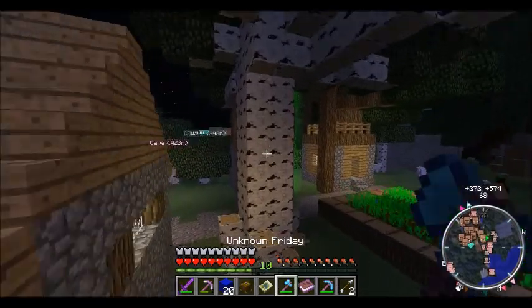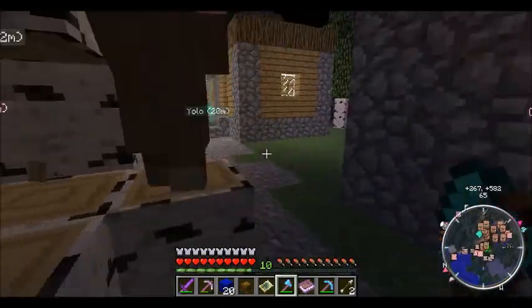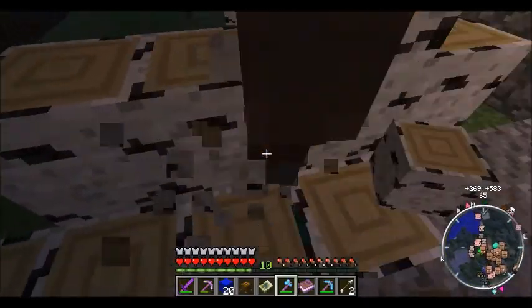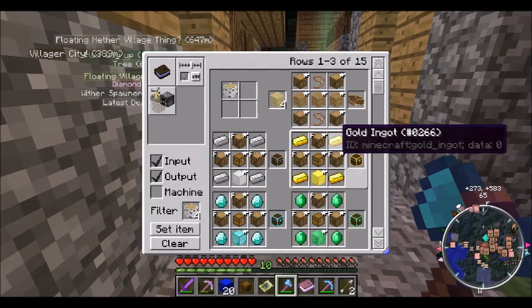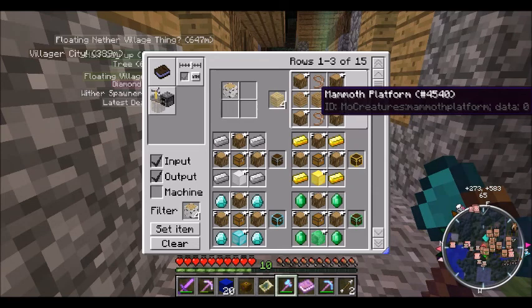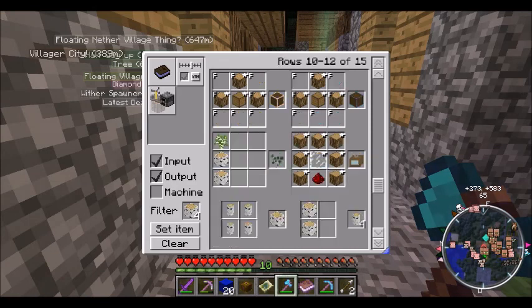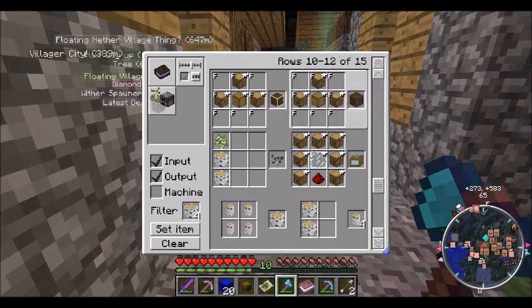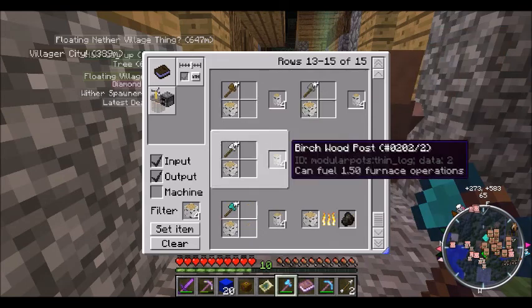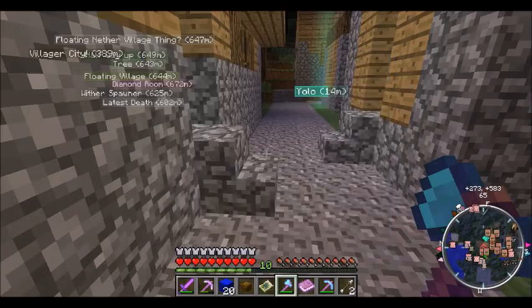Oh, look at this. Okay, I'm going to cut it down. I'm cutting it down. Ugh. Man. That bugs me so much. It's like not even working. What do I need logs for? Mammoth platform? Don't know what that is. Reinforced stuff. What's this? Air? Reinforced steel. That's really weird. A TV. So nothing really. Oh! That's cool. Birch posts. Okay.